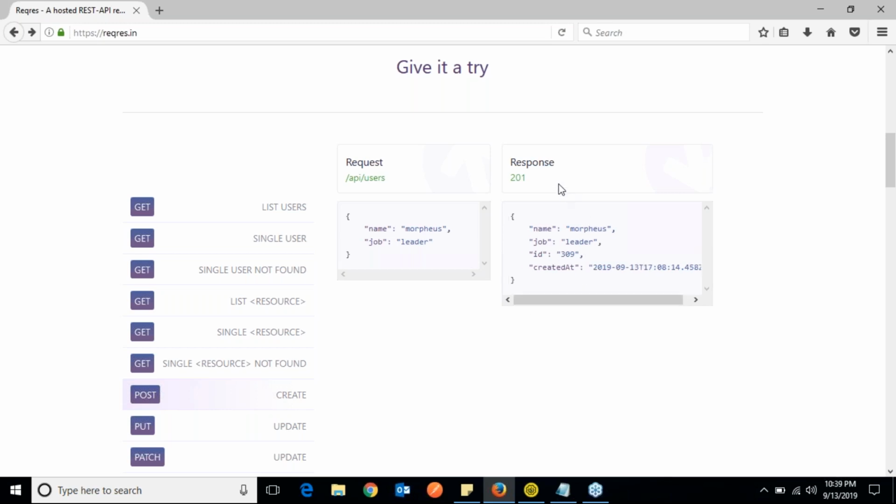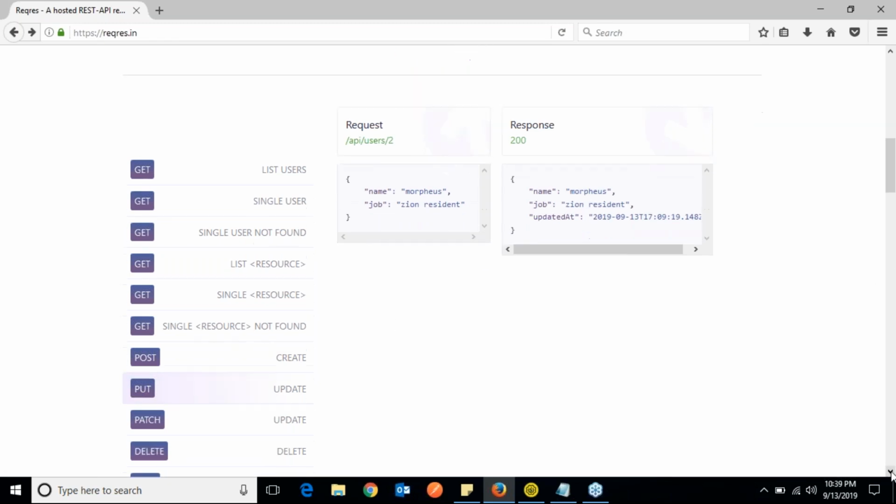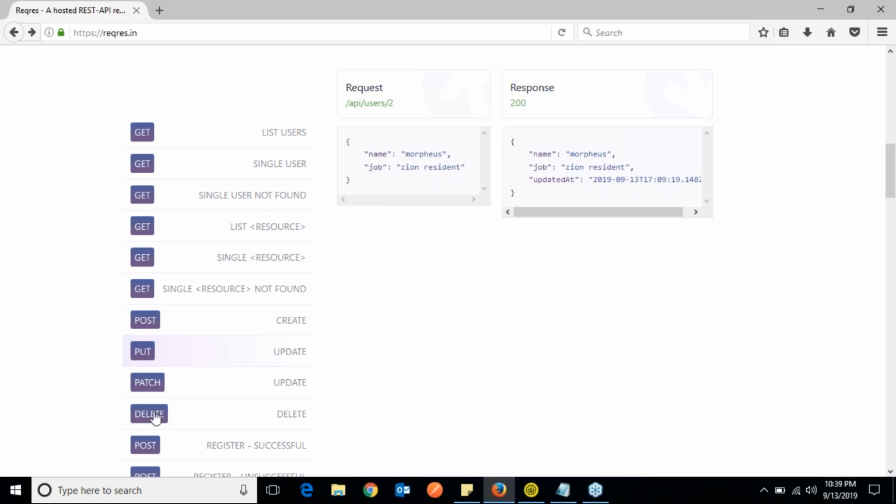And you will get a 200 series response if everything is perfectly fine. Similar to put, if you want to update anything, you can send a similar kind of post request. Delete too. We will talk about all this in detail from the next session.